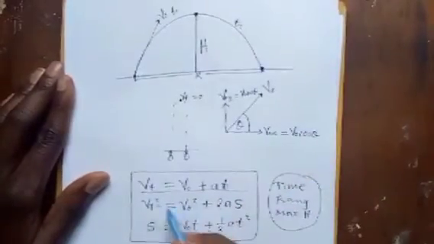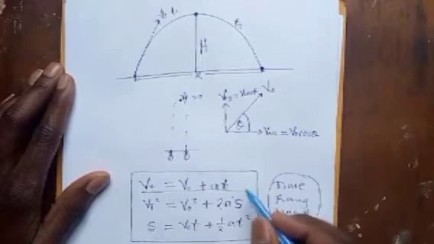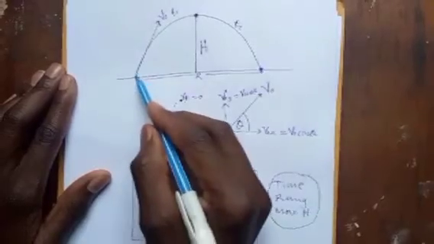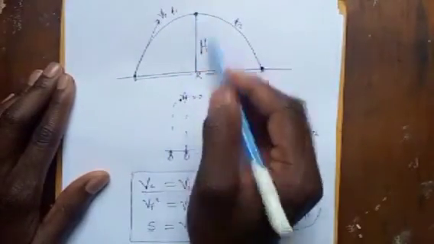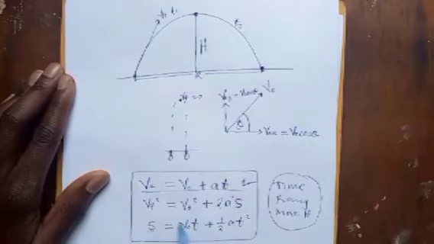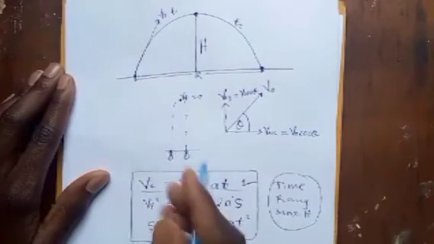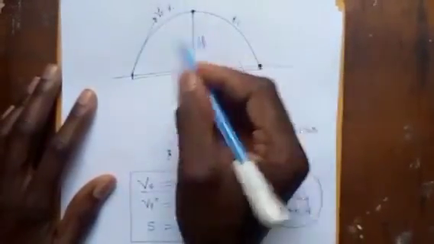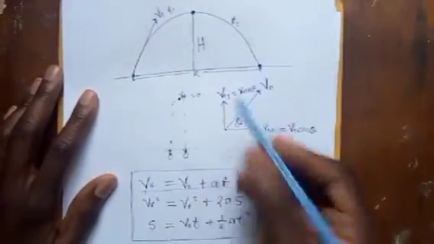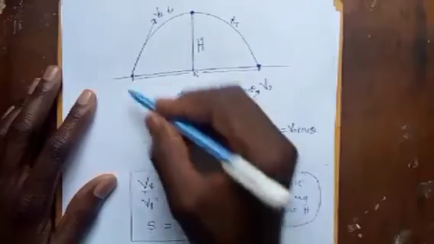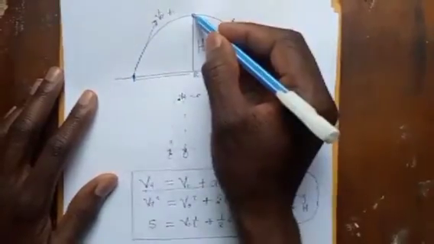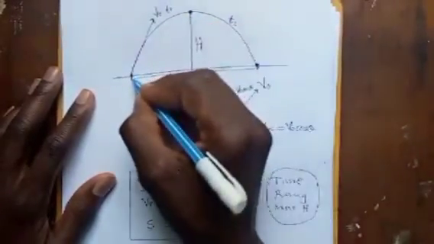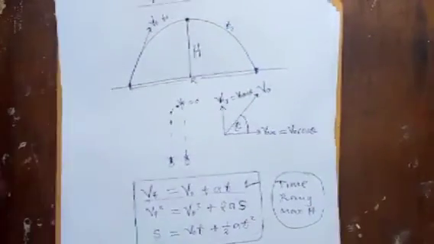Specifically, I'll start from the time of flight. How are you supposed to derive it? I'll use this one. Why? Because it is the one that has the maximum height and also the acceleration. The time is what we want to derive. Remember, the time it takes to move from here up to that given point will be the same time it takes to move from there back down. So first I can derive the time it takes to move up to that side, then multiply it by 2, and it will give me the total time, which is the time of flight for this entire path taken by the projectile.